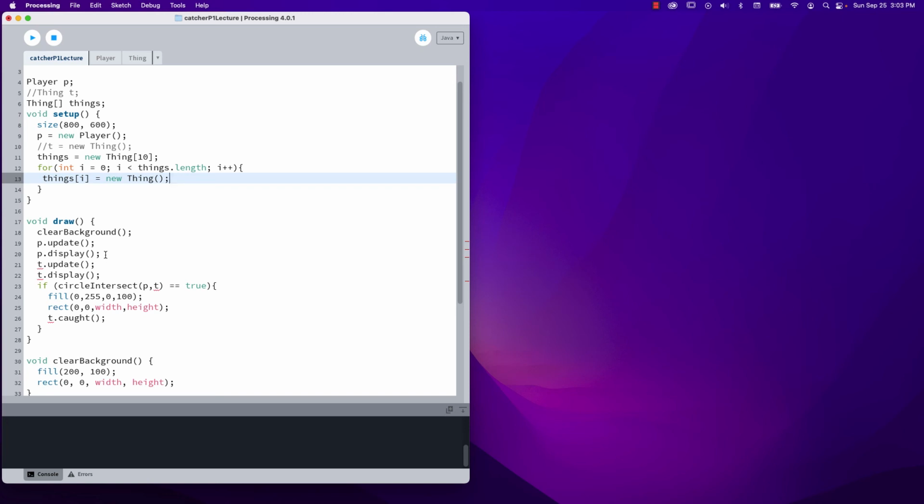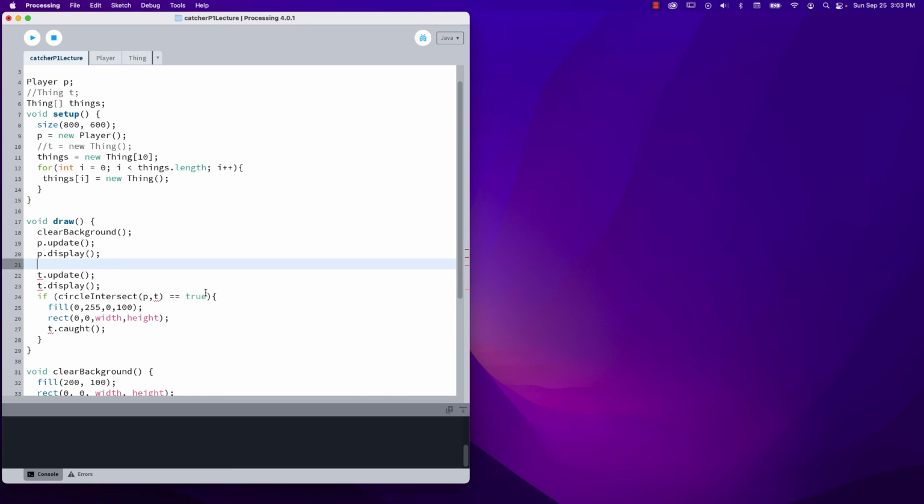Now, we don't just tell each thing to update and display and check if it's been caught. We're going to do that inside a loop to go through all of our array objects, remembering our lessons from before.